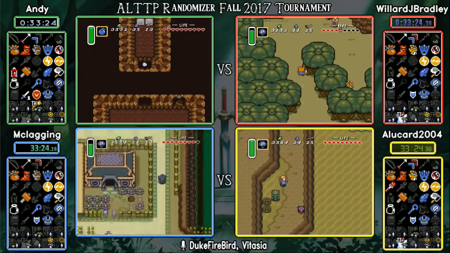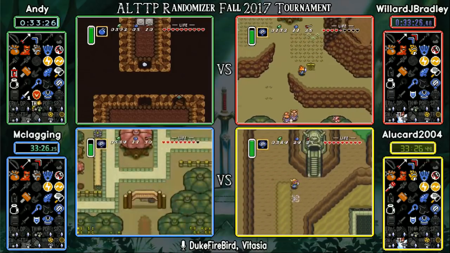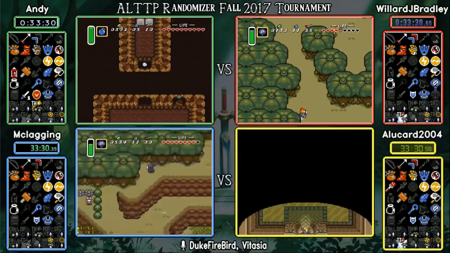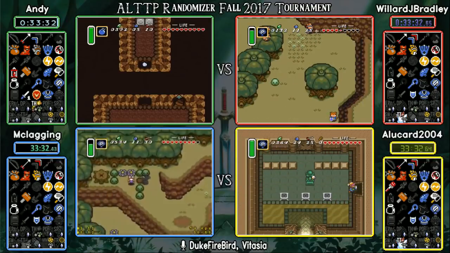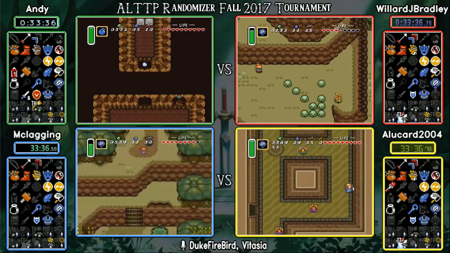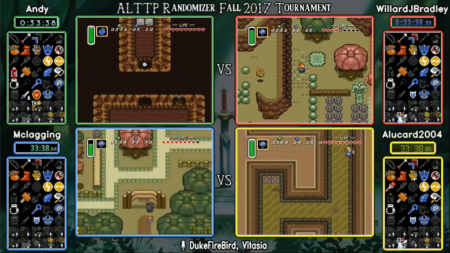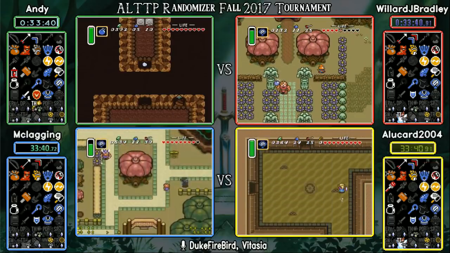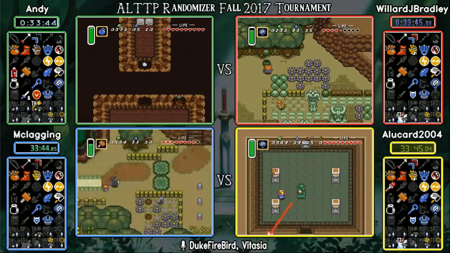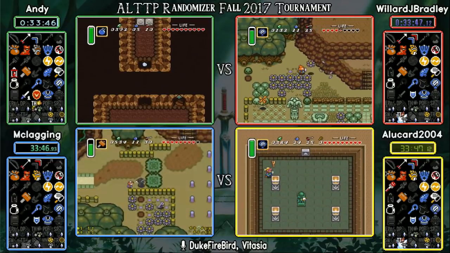Yep, I'm loving Alucard's play. He's following the logic. He gets an item and then he goes to what that unlocks. I'm really enjoying his plays. Yep. That is interesting. We're gonna check desert. Yep. Meanwhile, already have the boots, so we're okay.